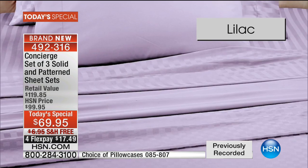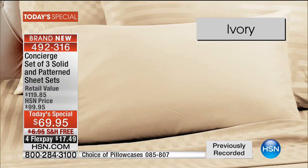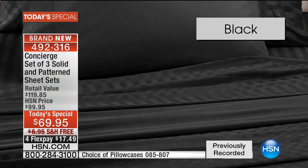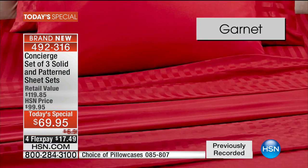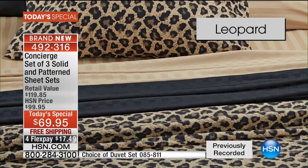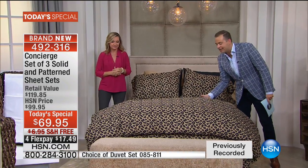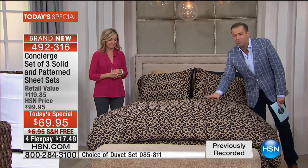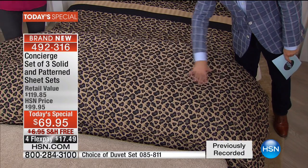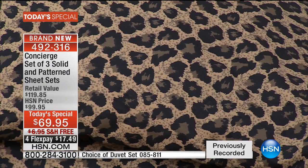This bed — we should show it in all its glory before it sells out. We've done all the work for you. It's your mix-and-match dream right here. Your leopard, the gold, the black. The bed over here has the leopard duvet set as well, which is now nearly half gone at $39.95 — you get the duvet cover and the two shams. I think you've got a whole bedroom makeover there.